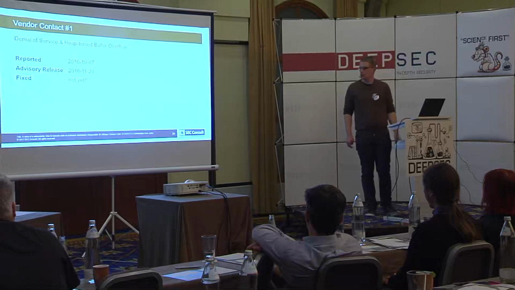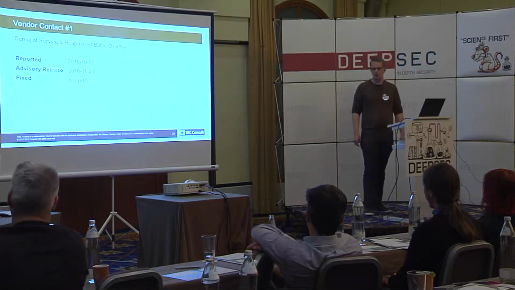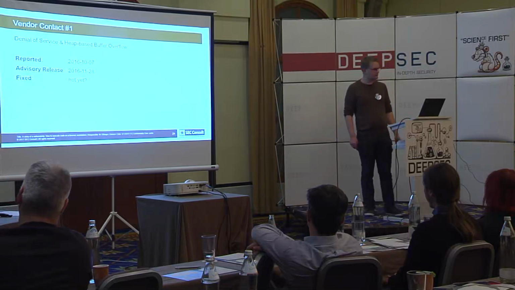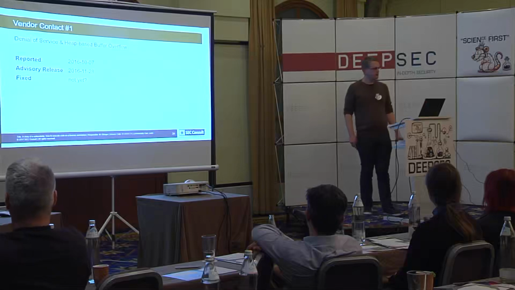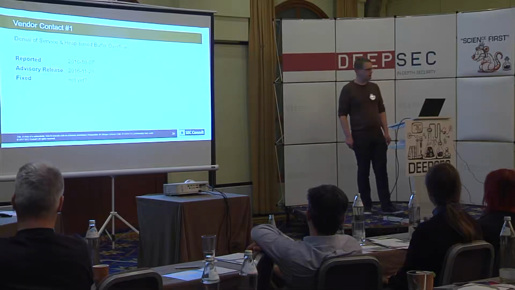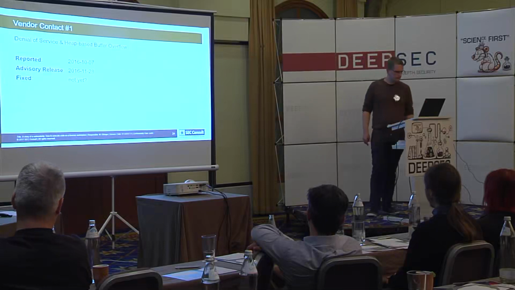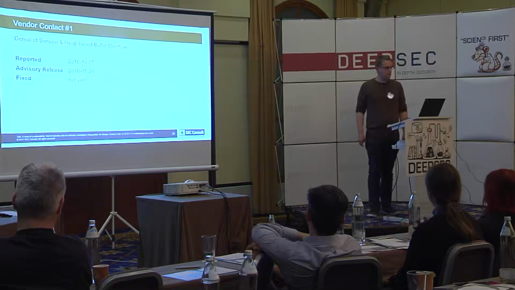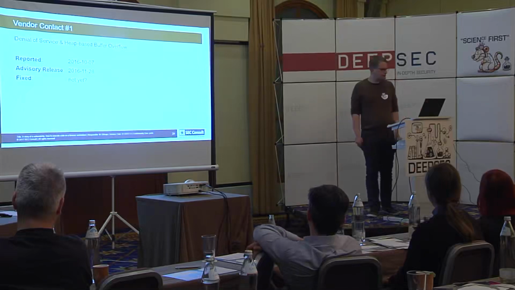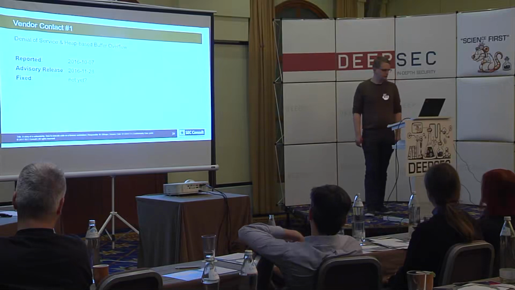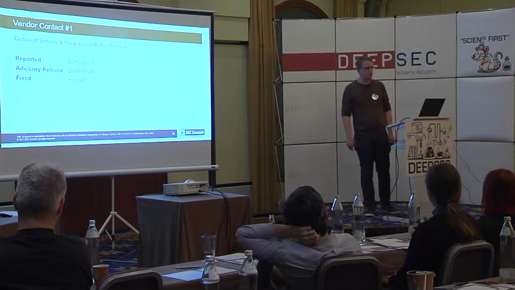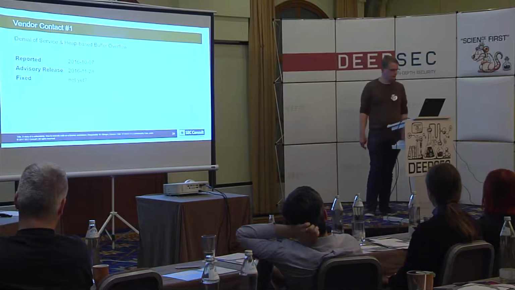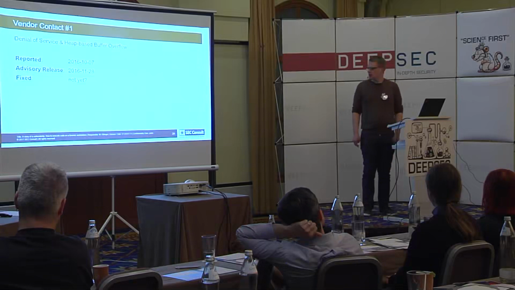We, of course, responsibly disclosed the vulnerabilities to the vendor. The first couple of vulnerabilities, so the denial of service vulnerabilities and the heap-based buffer overflow, we found back in 2016, and we reported it, and they didn't provide a fix. So we released the advisory. You could argue, yes, we didn't have a working exploit to run code, so yeah, maybe they didn't care.